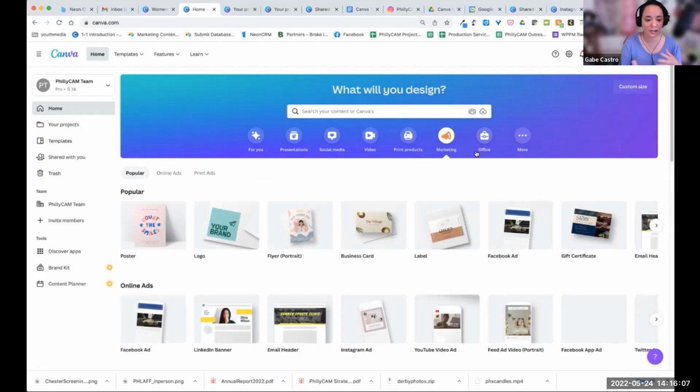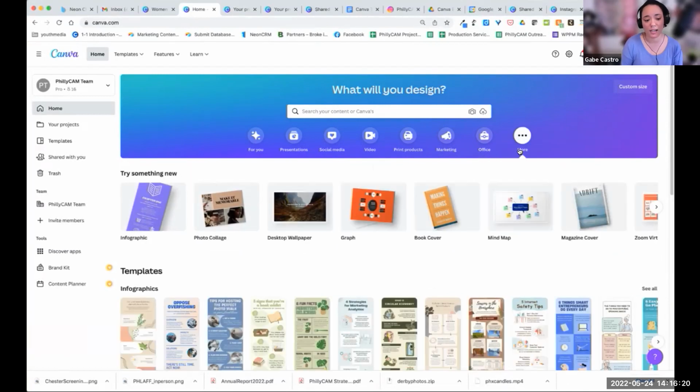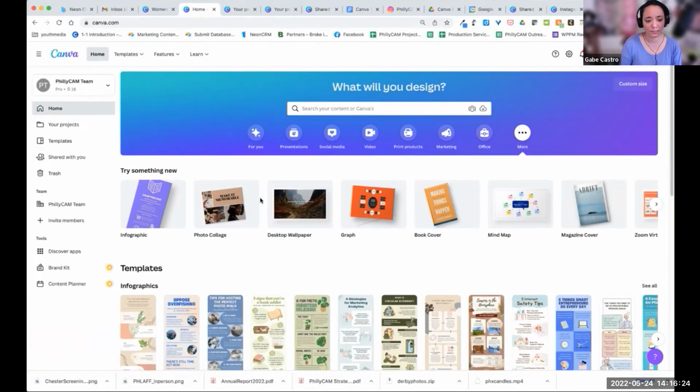And that's what you want to start thinking of before you even start: where is this going and how can we best use those platforms or the way that we're presenting the information to the best of its ability in those spaces. Cool. Okay, great. So this is Canva.